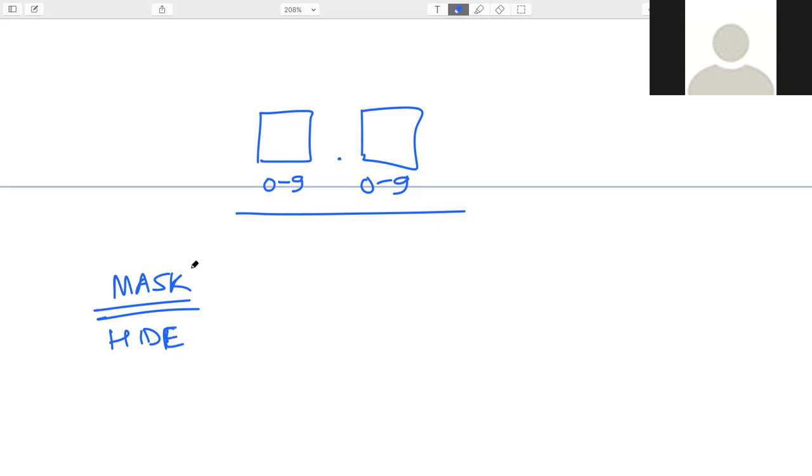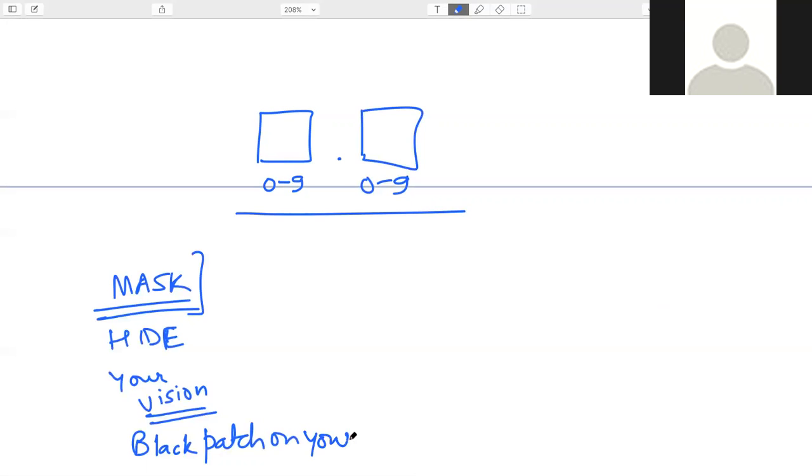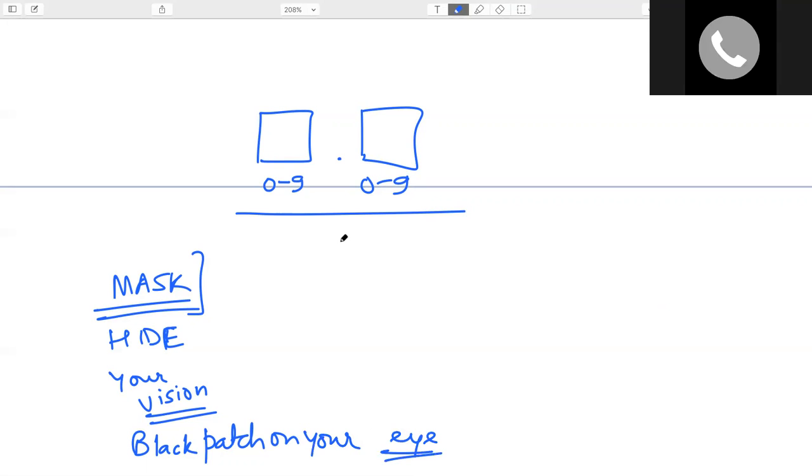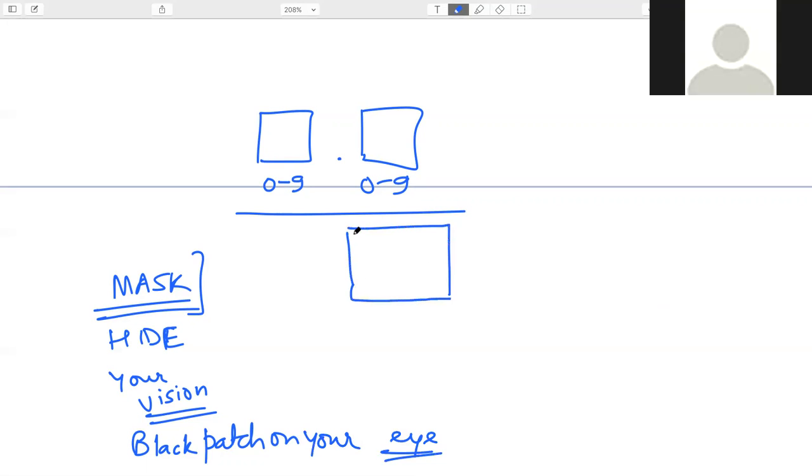I'm going to create a mask and hide your vision. Put a black patch on your eye. That is what I want you to do. I would like you to put a black patch right here.